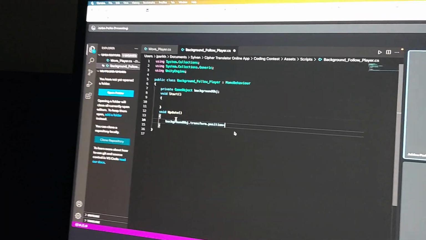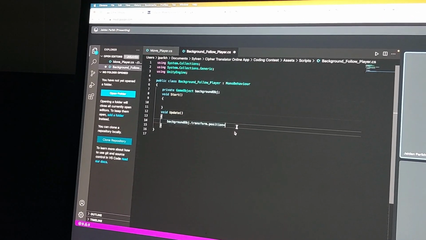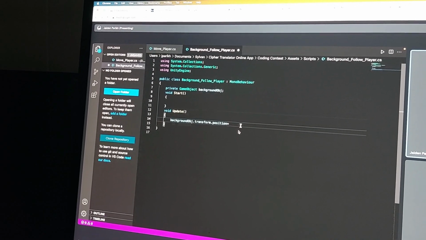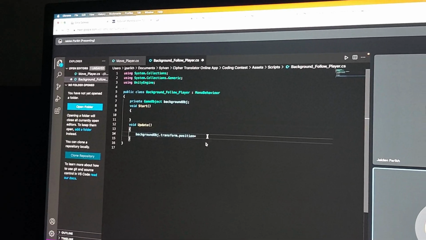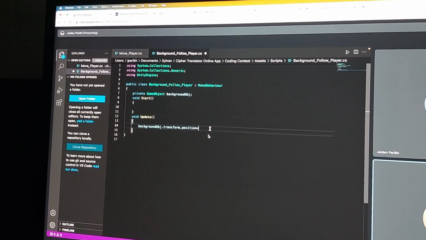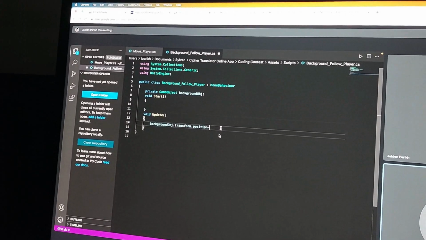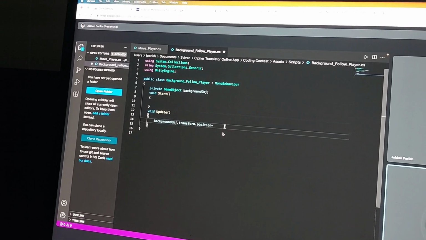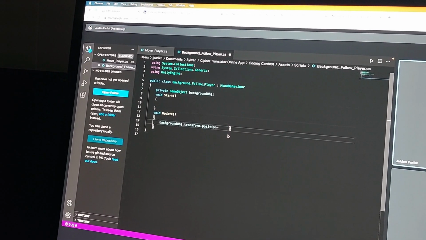So now I just do background obj dot transform dot position is equal to. Now, if you want to update the position, do you want to get the position, or do you want to update the position of the player? Do you want to update it or change it? No, I want to update the position of the background.